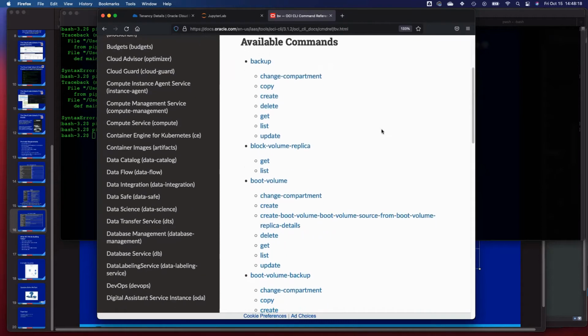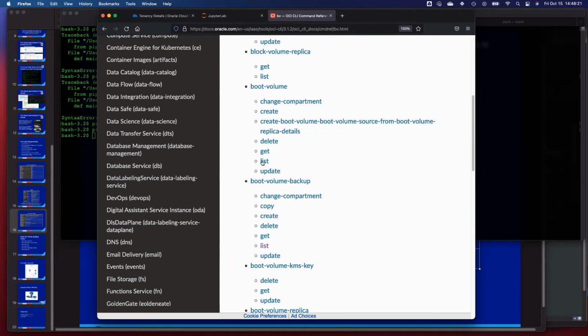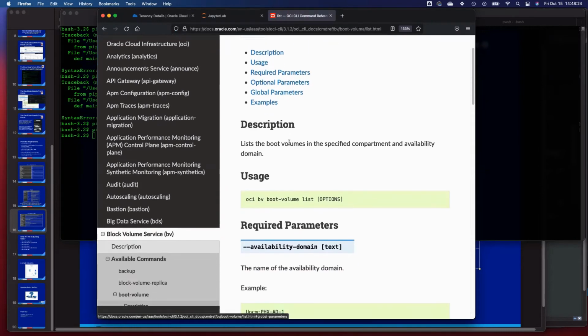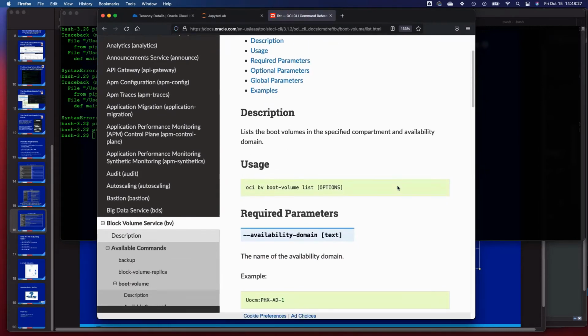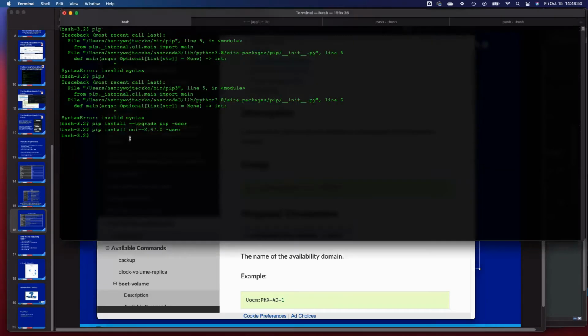But most of the times, like if I want to list all of my boot volumes, I can just go here. And this is a convenient tool to use to get an idea of how the API is going to work. Why? Well, what is this wrapper doing? The wrapper is going to instantiate the classes, the methods, the functions and all that. It's going to instantiate a copy of the token. That's the config file we were looking at here earlier.